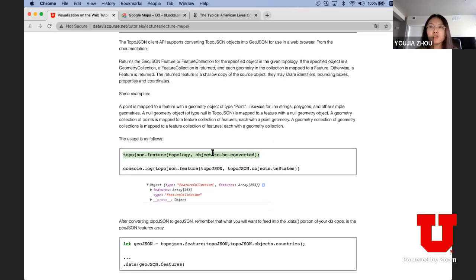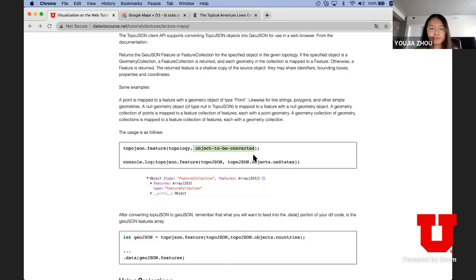It takes two parameters. The first input parameter is the whole TopoJSON file, and the second input is the object that you are going to convert.